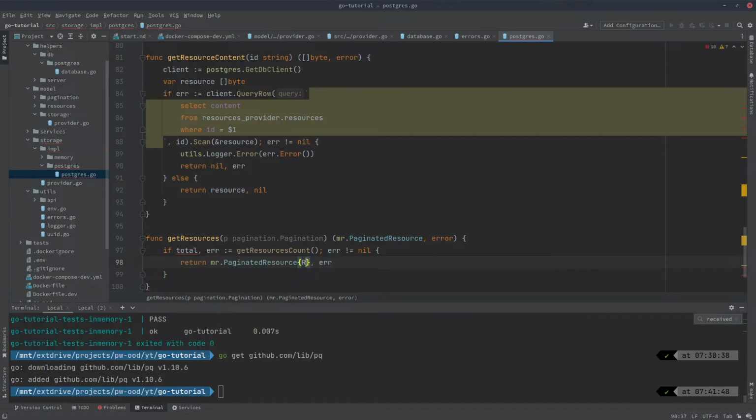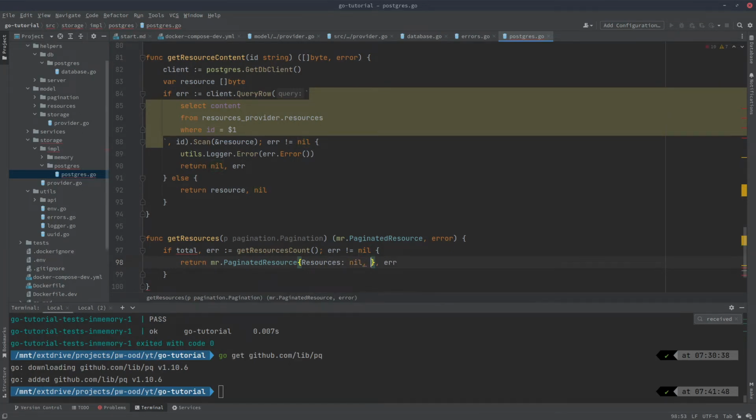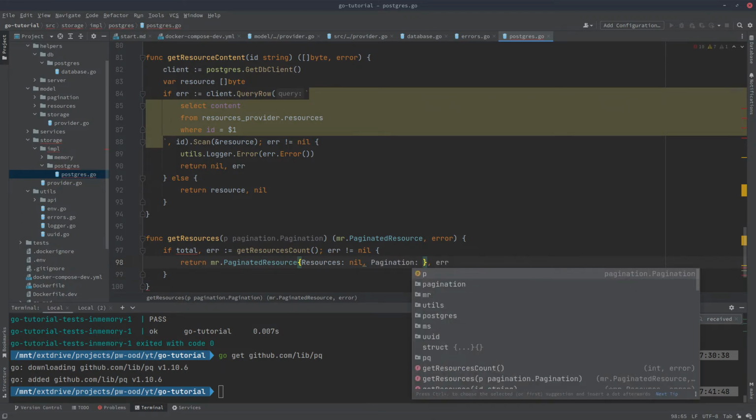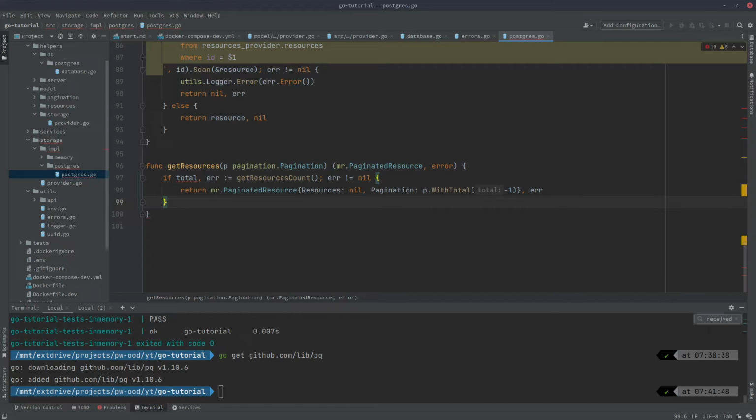Here we will put nil for resources. Basically, we don't need to put it here, but let's keep it for better readability.